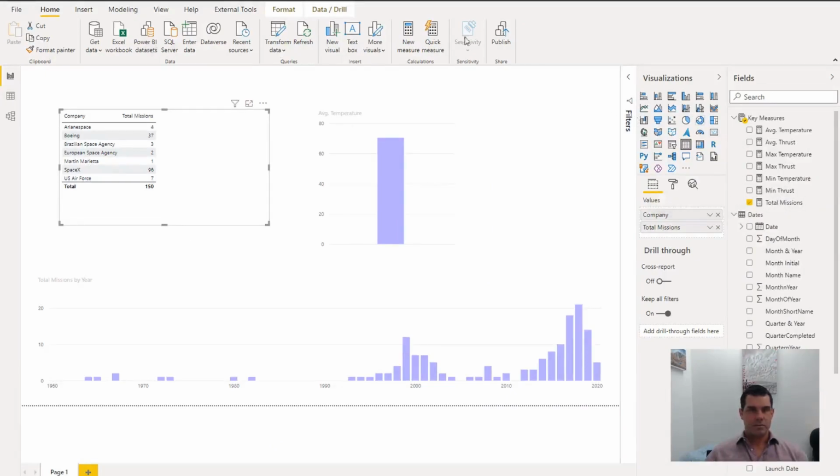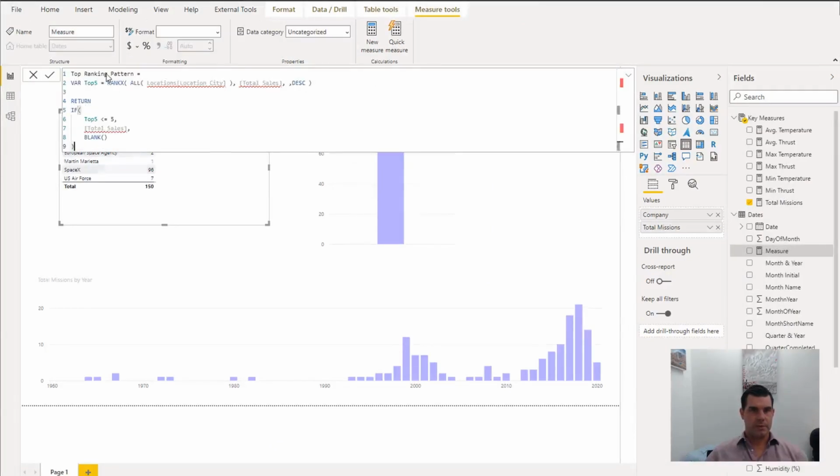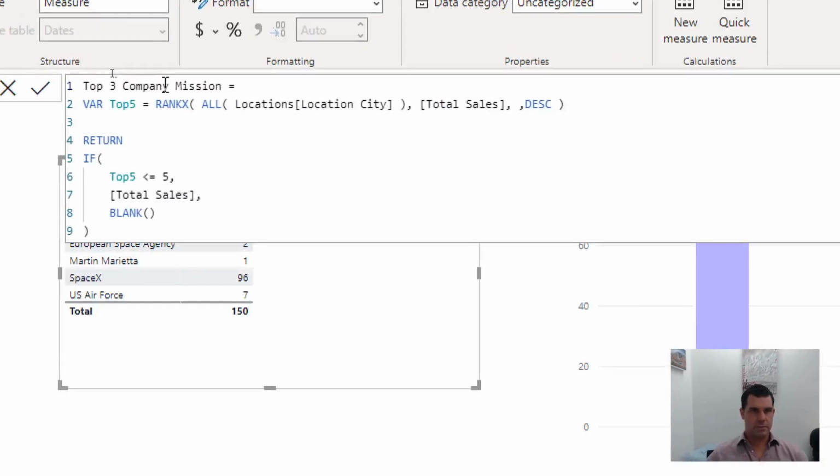Okay, so if I want to use this ranking formula technique, I literally come in here and copy it and say top company missions, top 3 companies by missions.